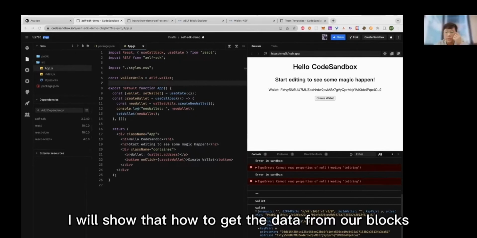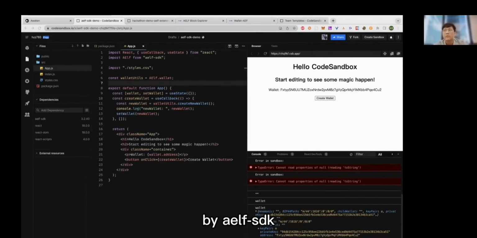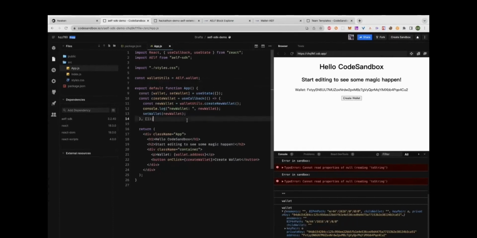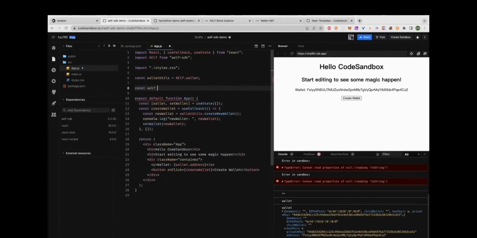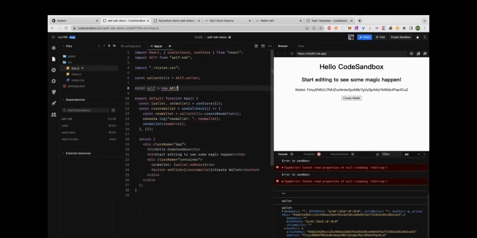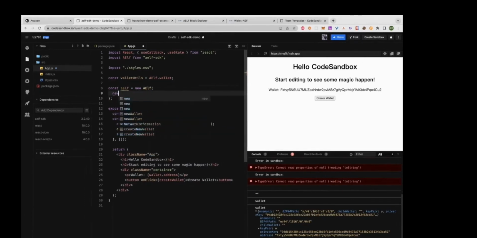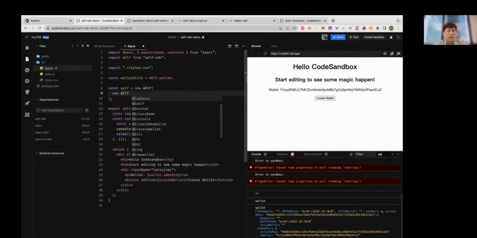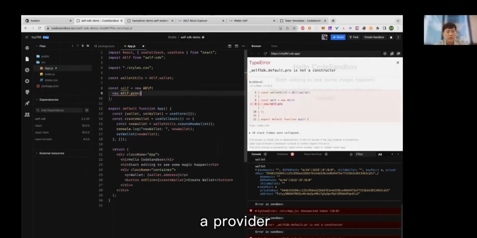Then I will show how to get the data from our blocks by aelf SDK. At first, we need to create an aelf instance. Then we are going to set it. We are going to set a provider.